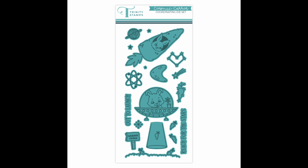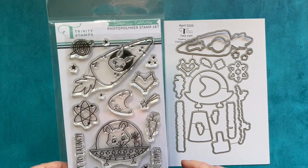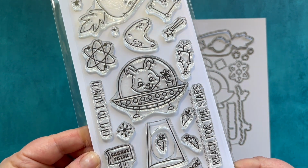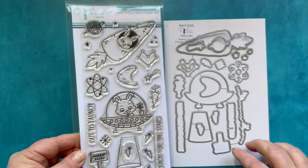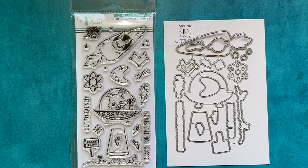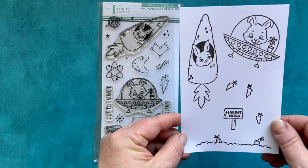Here's another fun and cute 4x8 set in this release, Cosmic Carrot. Look at this set. Oh my goodness, it has a carrot rocket. It's so much fun. And then a bunny there inside the little spaceship. It has a flower and lots of other fun images to create a scene. A little garden bed with carrots. You can have the carrots flying out of the ground. Lots of images for a background as well.